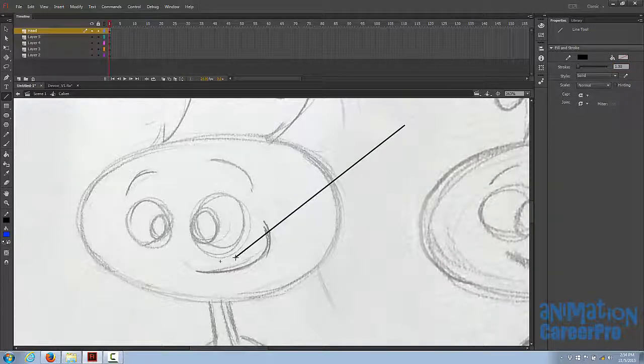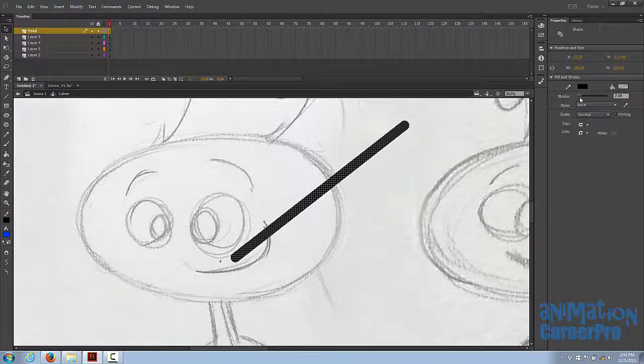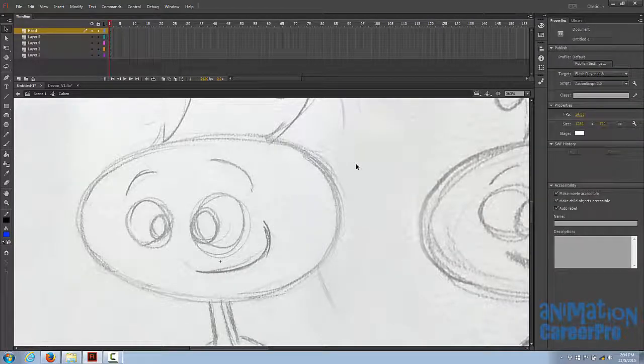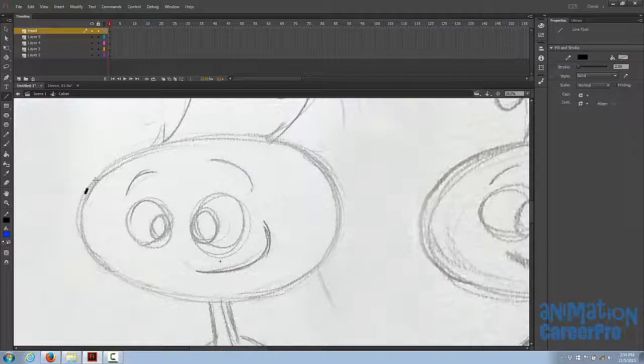If we draw a line, you can see that that's 1. It's a little thin. I think I want to have that a little thicker, so you can click on the line to highlight it, and you can see here we have a slider under stroke. You can slide it and see it increase in thickness, but you can also type in to specify the thickness. So I'm going to type in 2, and I'm going to use a line thickness of 2. Click to select this line and hit delete. I'm just going to get rid of that. Make sure you're on the head layer, and we'll start blocking this out. I want to create enough lines that I can get a nice rounded shape, so you don't want to have too many or too little.